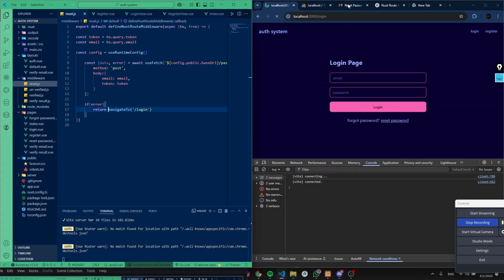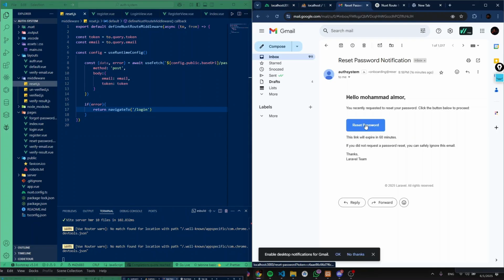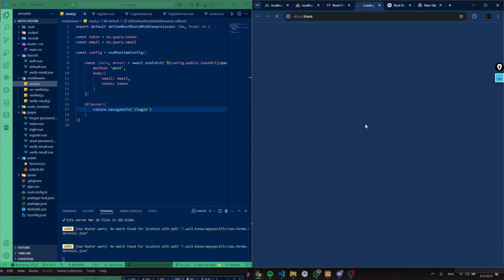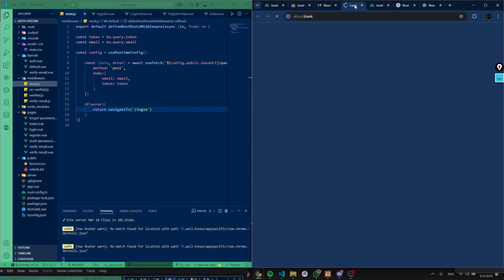Cool. So now if we click on the reset password, it sent us back to the login page, and that's a problem.